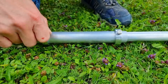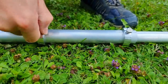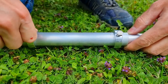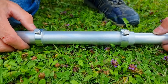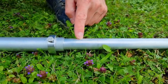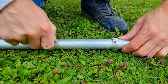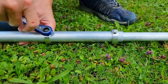And we can achieve this by screwing maximally. This is the maximum. Okay, now unlock the screw and pull the pipe inside, maybe here at maybe 2 centimeters. We should go somewhere here to this position. So the same, pull inside the pipe. Right, and lock the screws.